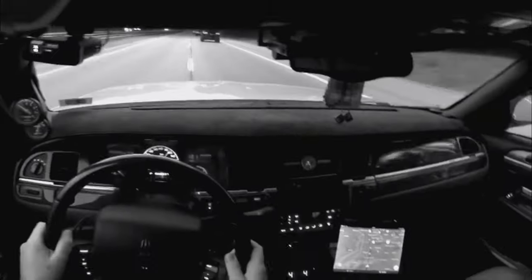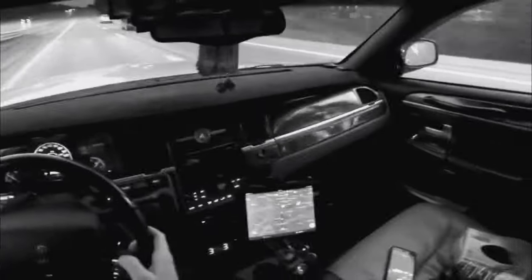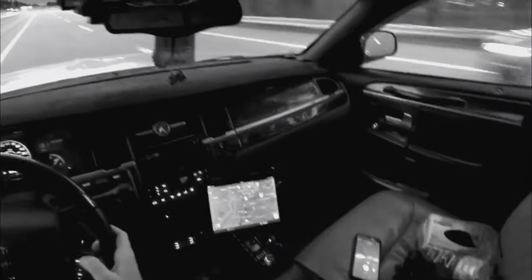Time for another downshift. And as you can see, you can just pass people like they're standing still.